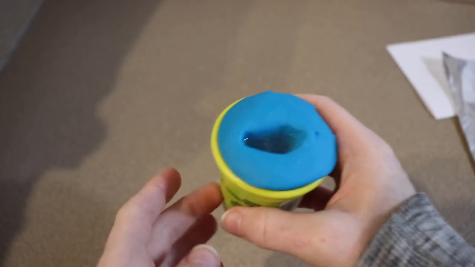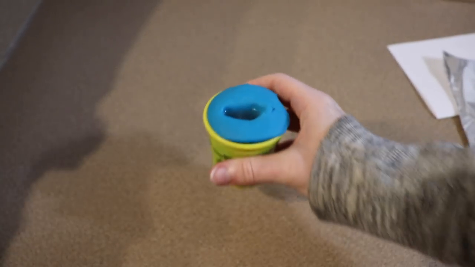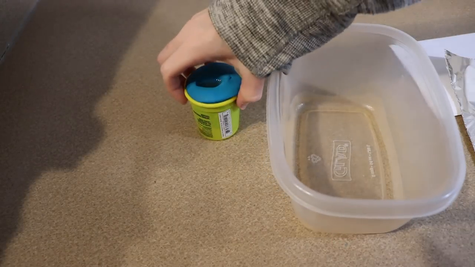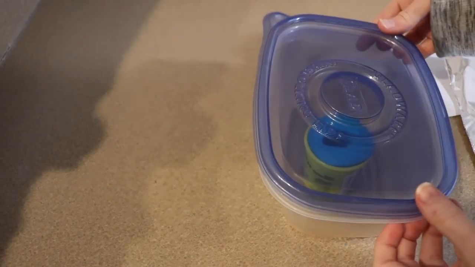Now normally with molds and stuff you would just set this aside somewhere safely, but you don't want the clay to dry out. The play-doh will dry out in the air, so I'm going to take a large Tupperware and seal this inside of that so that the clay will not dry up and then we can mix it up and use it again afterwards.